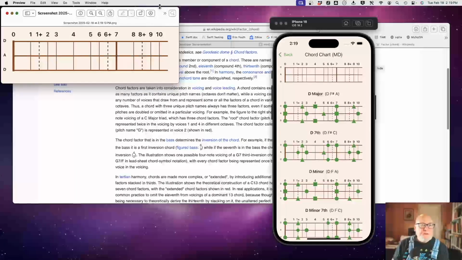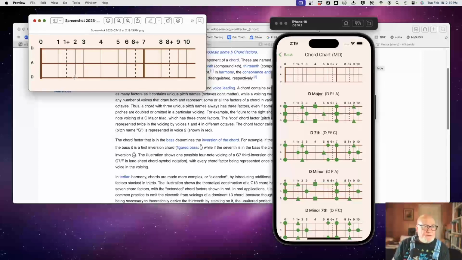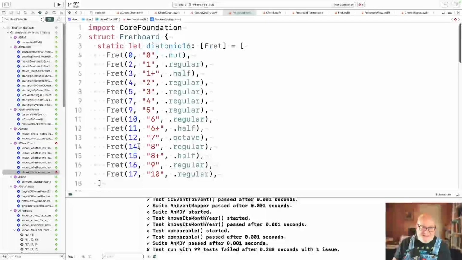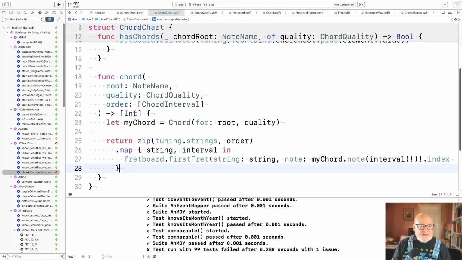Okay, so the reason it's 4, it's going to be fret 2, but this is chromatic fret number 0, 1, 2, 3, 4. All right, so we got to get back to the fret. Oh, and we had the fret. Do we want the strings? Okay, let's get that together.